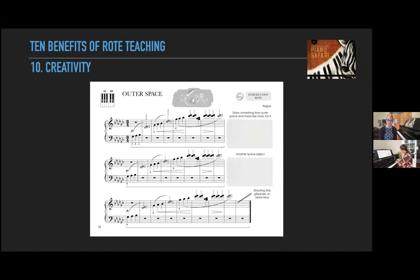And let's say the student drew a picture of twinkling stars. So they add their improvisation there and then come back and play the space theme. Oops. Again.